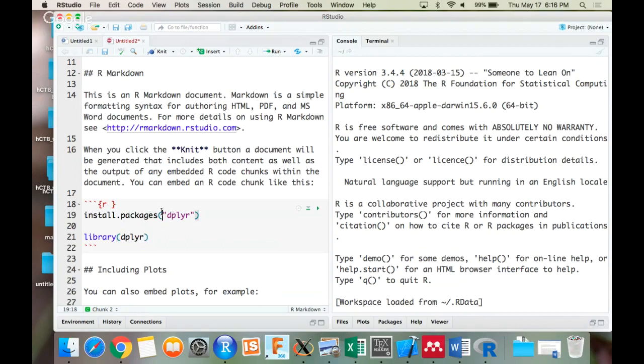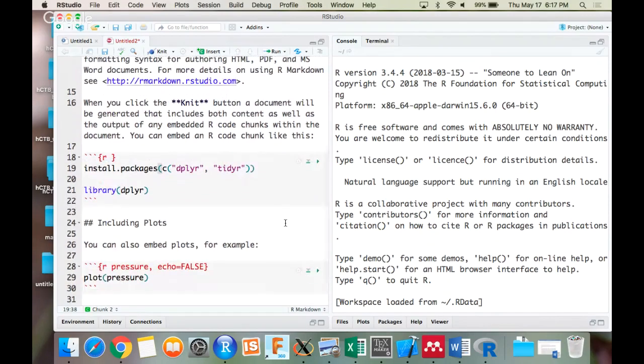So the two packages that we're going to be using today are dplyr and tidyr, which are up over there. I can put it in here. You can also concatenate them. So c is for concatenate in R if you're stringing multiple things together. Another really awesome thing about R is its autofill.